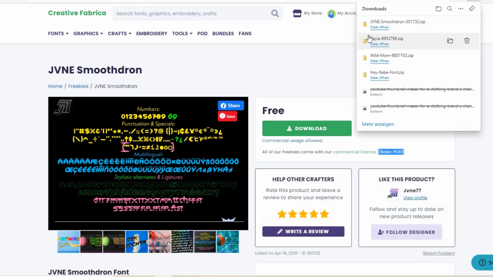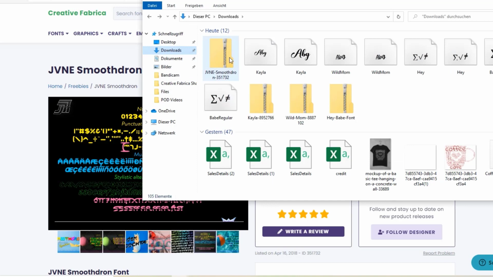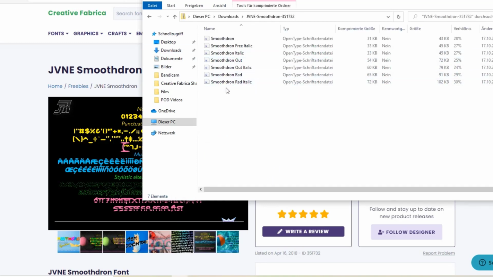And depending on what kind of laptop you have, what kind of PC, it will always go into a different folder. So for me, it always goes into my download folder. And this will be this one here. And then you can already, if you click on the zip file, unzip it. All of these come in a zip file. Now, the zip file normally includes an OpenType, OTF, or sometimes also a TTF file. Now, this one here includes only the OTF, which is the file extension.